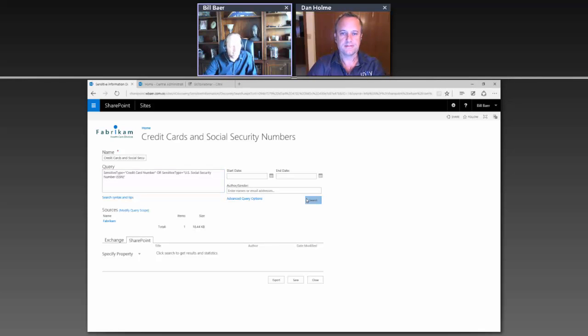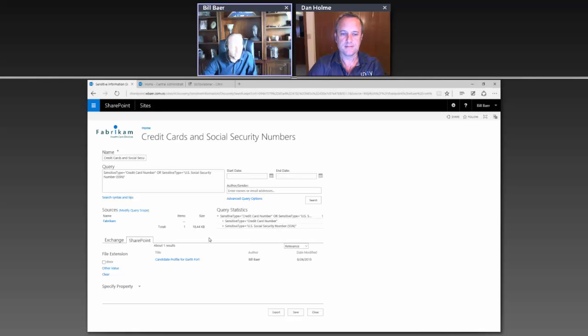So in this case, it would have been duplicative to show me credit card number because it already exists in this particular document. So the proximity scan is going to pattern match on this U.S. Social Security number as a high value hit and expose that to me first. So it's a way to reduce duplicates and false positives. Now, what I could do is change this OR to an AND. In the event that OR becomes an AND, I would have a pattern match on both expressions based on proximity. So then you would see one for credit card and one for Social Security number. So it does take some getting used to in order to interpret how values are exposed.